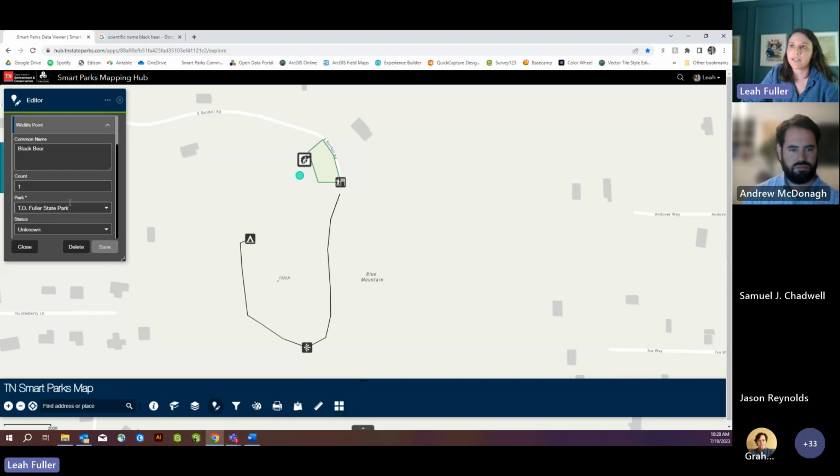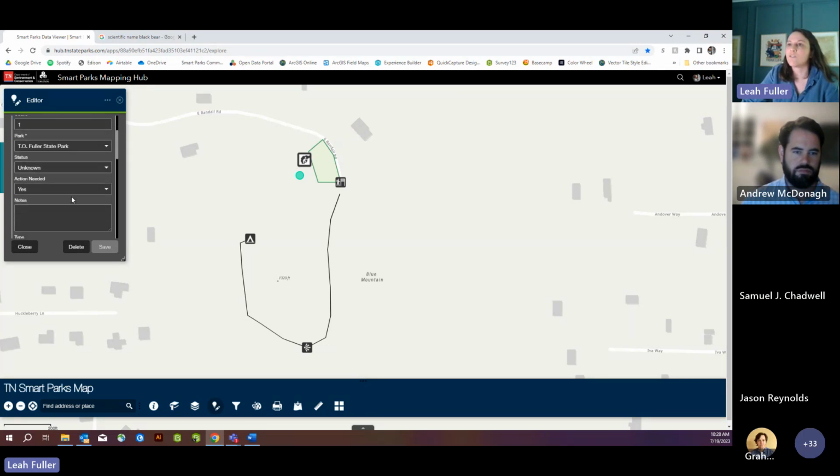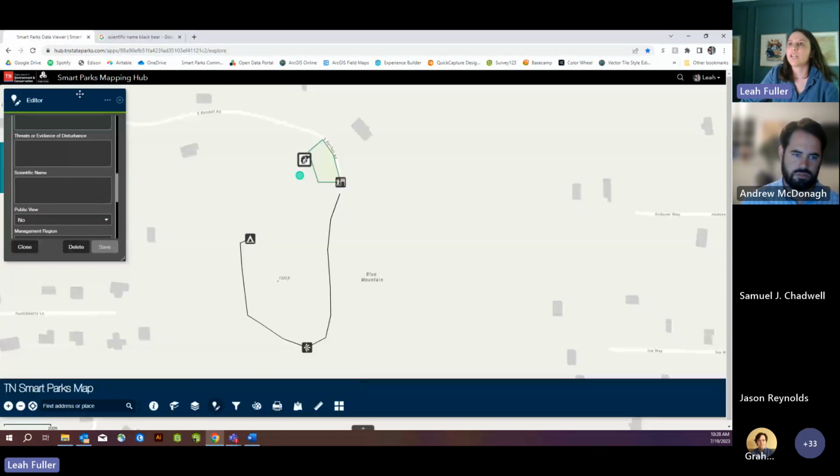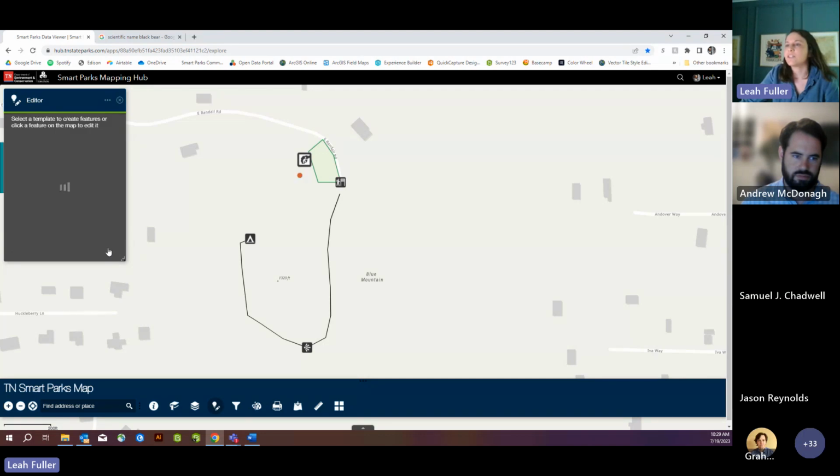So say it's a rainy day like today, if you know where things are and you can use imagery or topo, go ahead and start adding those features. So if I scroll down to scientific name, you can see over here, I Googled it. So I'm just going to update that record. And I'm going to click over here, save. So now that record shows it.